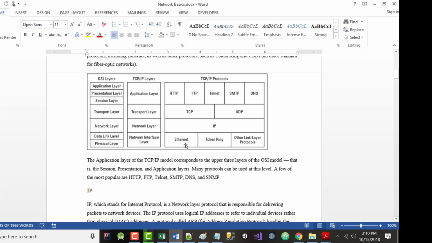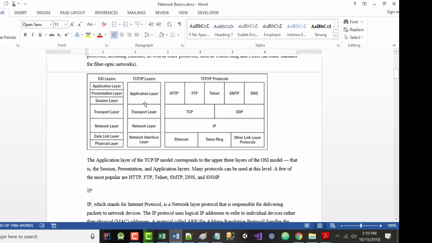So the 4 layers of the TCP/IP suite are these layers, and there's the corresponding protocol. You'll be expected to know what the 4 layers are.